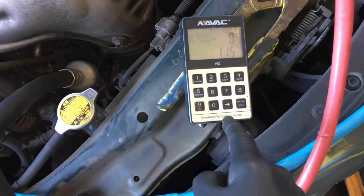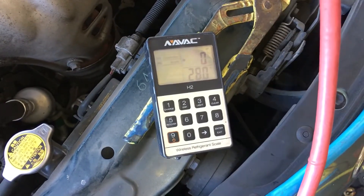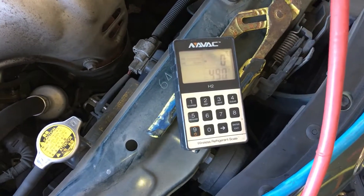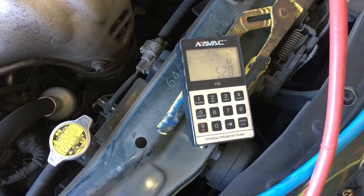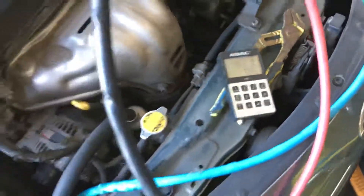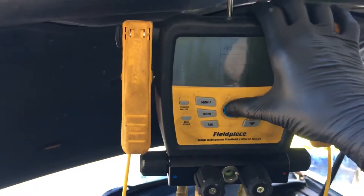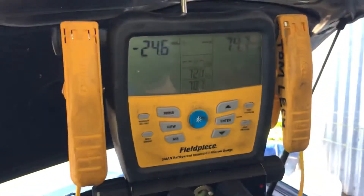The sight glass is open, hooked up to the scale, zeroed out — give us refrigerant. We're off to the races. I need 550 grams. I'm choking it down now, just opening and closing a little bit to get it there. That's good enough. Alright guys, I'll catch you on the next one — we'll see what happens with this vehicle when they give me the update after they use a Toyota Tech Stream scan on it. See ya!